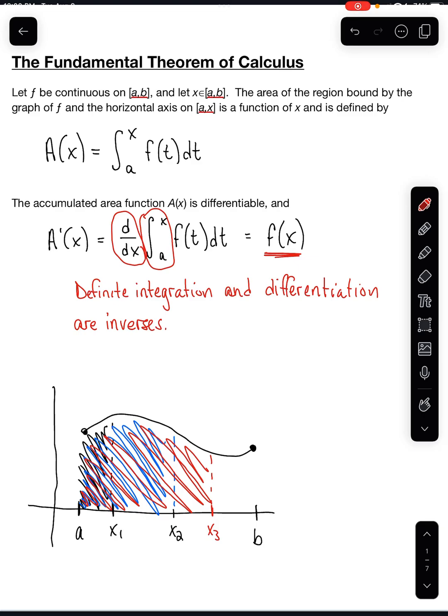But the fact of the matter is that if we square first and then square root, versus if we do a square root first and then square, one way works perfectly, the other way not exactly. We get that same effect here. The integration has to happen first. And the reason for that, and part of that is what we'll get to see when we do the second part of the fundamental theorem of calculus.